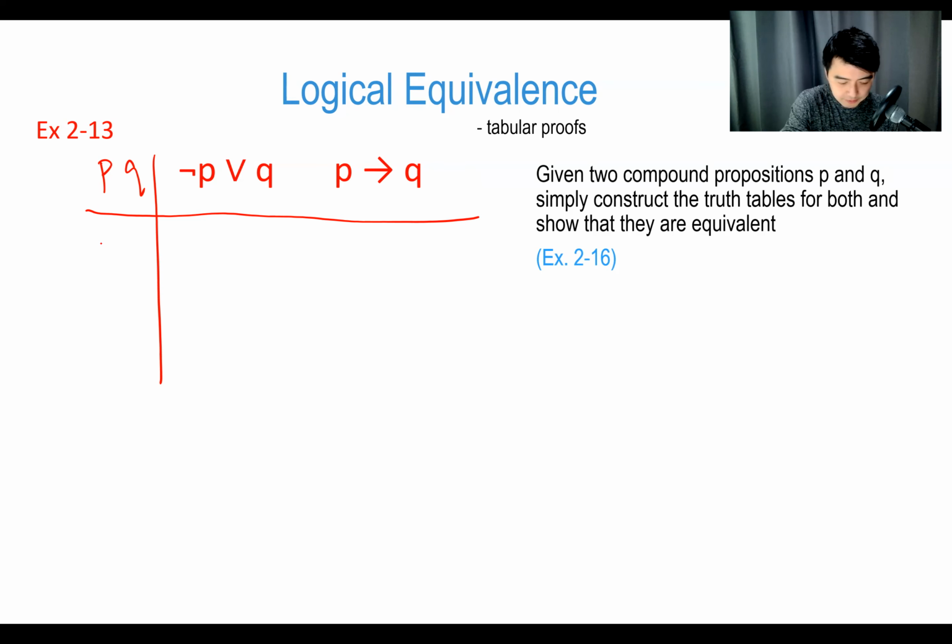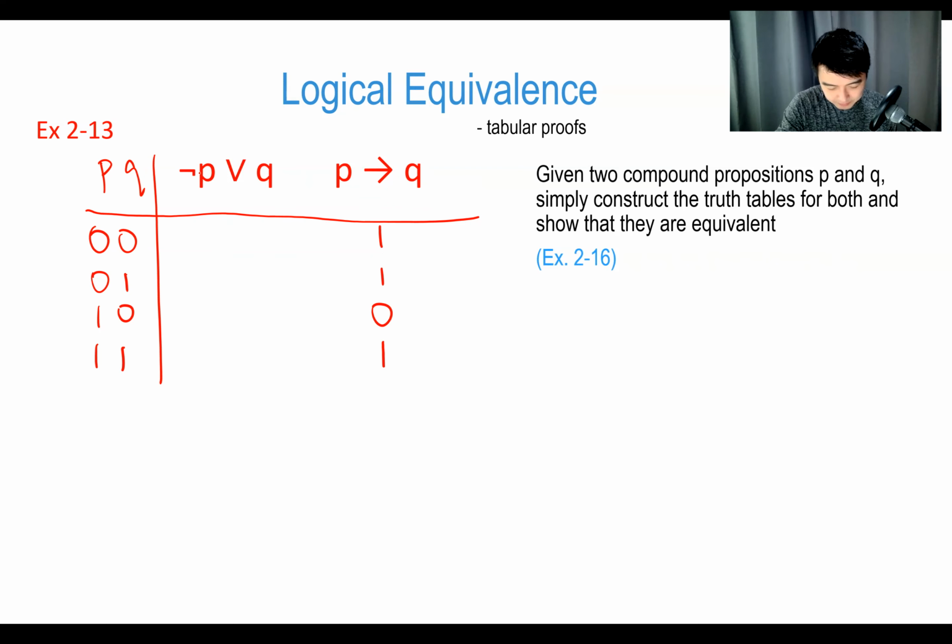So I'm going to start off with my four cases for P and Q. And I'm going to start out with the second case because by now, hopefully, we remember the chart that we had before, and the definition for implication is 1101. So once again, the only way that this can be false is in the case where P is 1 and Q is 0.